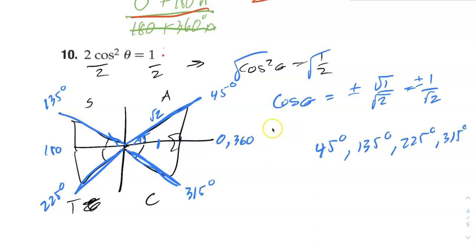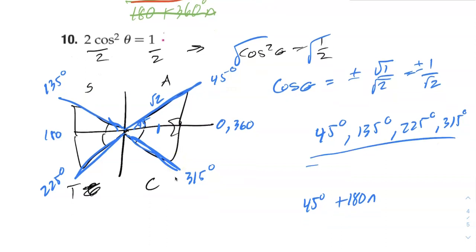Now again, I forgot to put the domain here, so if they wanted every single answer, you would go plus 360 and plus 360 and plus 360 in. But even if it's another one where you could make it shorter, you could go, wait, if I just do 45, I add 180 to that, I get this. So if you want them from all of them, you just go 45 plus 180n. That gets you these two, right? And if you do over here 135, you can go plus 180, you get 315. And this goes around again. So this is good for 0 to 360. If you want every single answer, it would be 135 plus 180n, and you get the same answer. So either way, anyway, that's it.